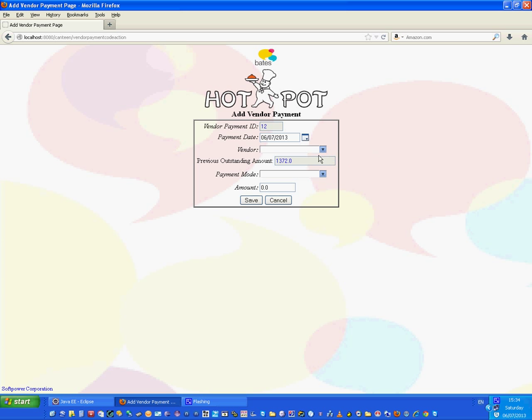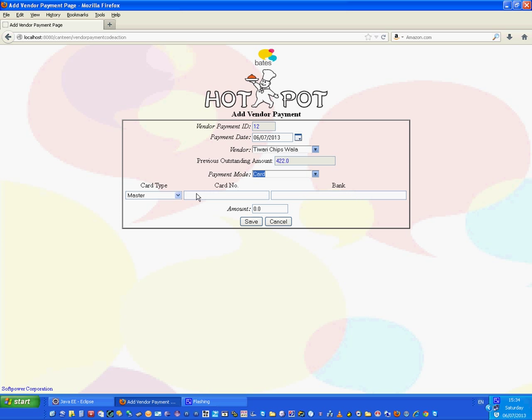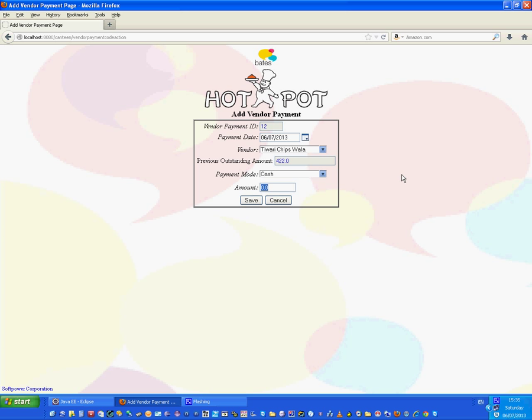I can select the vendor Tiwari Chips Wala. The outstanding as of now is 422 rupees. I can select one of these modes available, either cash or cheque or card. The card type could be one of these. So let's take cash of, say, 200 rupees or whatever.